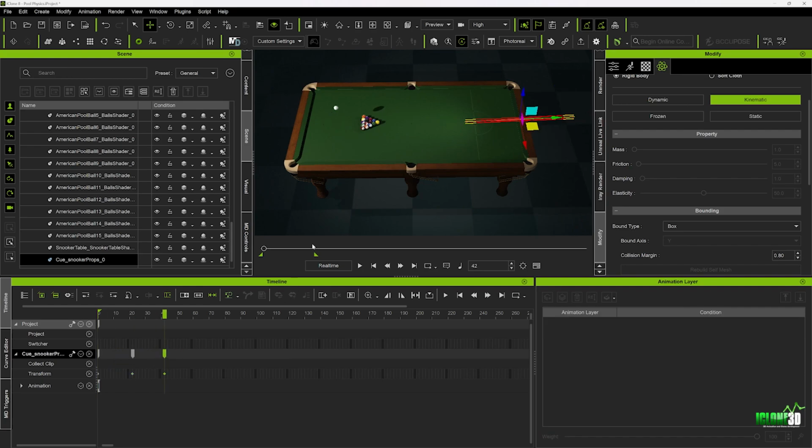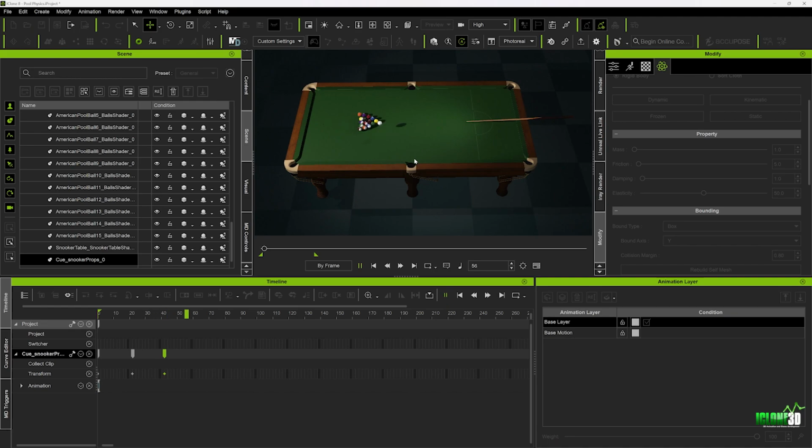One of the things we can do is turn it onto by a frame, and play this back by a frame, and then you can see it will work a little bit better. Just remember to always turn off your simulation and turn it back on to re-simulate. But now you can see that works a whole lot better.